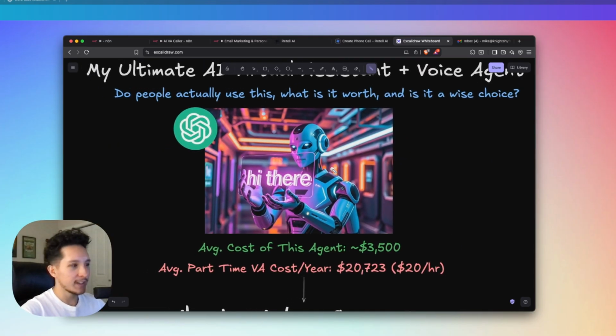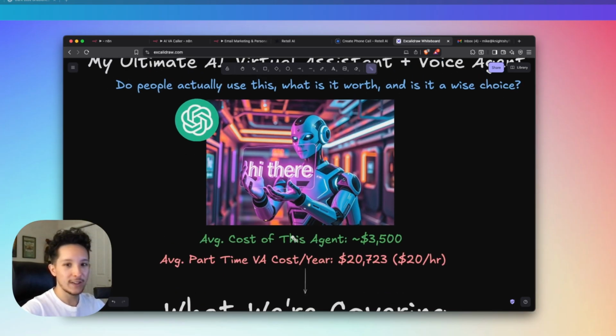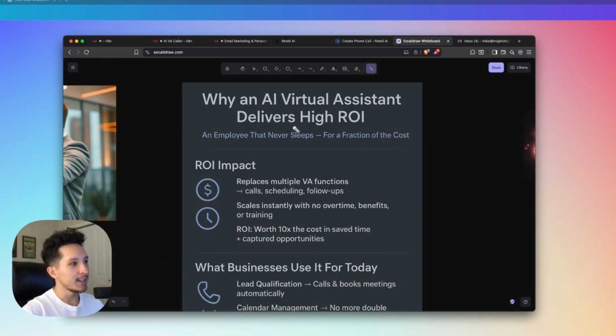Now, just to cover some context here, after some research I've done, I was able to determine that even a part-time VA cost could end up being around $20,000 per year if you're basing that off of a $20 an hour salary. If you hire that person full-time, you could easily double this number. Or if you're hiring somebody more specialized, then obviously this number would be quite a bit higher anyways. But even if we're just talking about a $20,000 assistant, if you're able to drop that down to a $3,500 AI assistant that works for you 24/7, it can accomplish 80% or more of the tasks that an actual VA could. And hopefully you're starting to see why agents like this are worth this much to a lot of people out there who run businesses. With that said, let's take a look at where this ROI comes from and what we're looking at here in the long term.